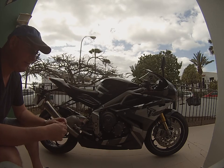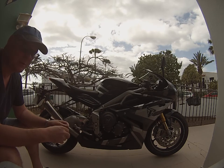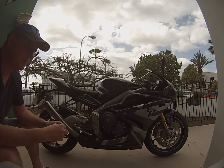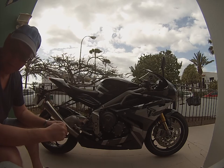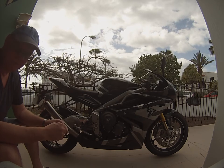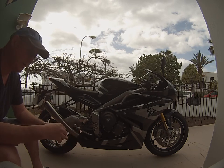Update on the radiator: Triumph have got the new radiator in, or rather they've told me that it's in, but Triumph, due to the problems, have also closed the doors, and the local dealer has shut down for the safety of all. So I'll not be hearing anything else, of course, about that. I wouldn't have thought for at least another 2 or 3 weeks, depends on how long we remain on lockdown. So the quick shifter, yeah, I don't know, I expect it to be intuitive and just, like sixth sense, just work, but it didn't.